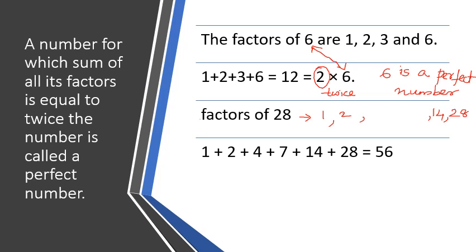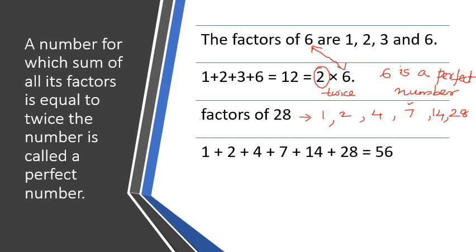3 is next. 3 nines are 27, 3 tens are 30. 28 is not coming. Now 4, if you take 4 into 7, 4 sevens are 28. So 4 and 7 have come together. 5 next, 28 does not come. 5 fives are 25, 5 sixes are 30. 6 next, 6 fours are 24, 6 fives are 30. So 28 doesn't come. The next number is 7. 7 is already here. So we have finished all the factors.